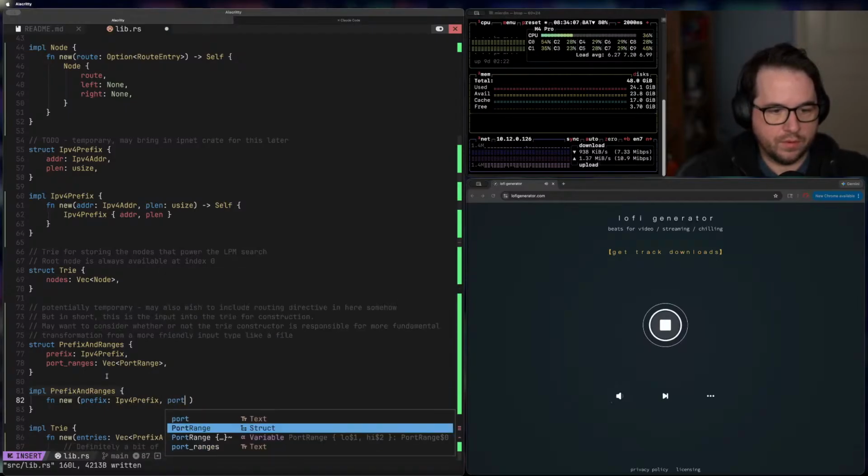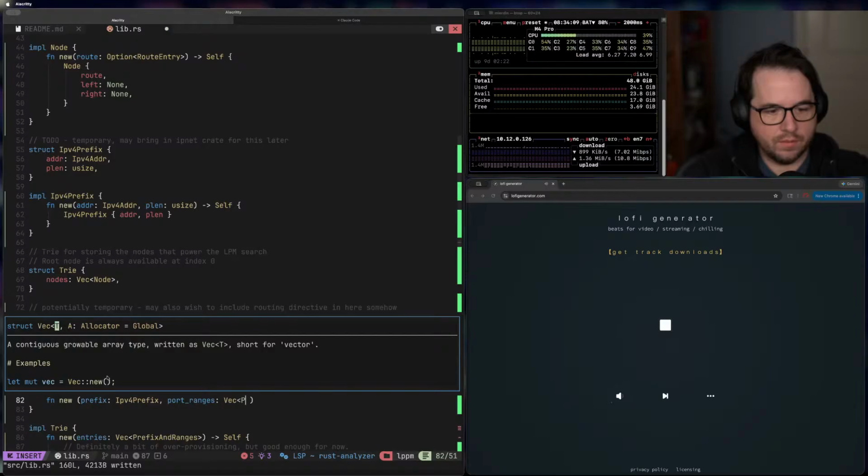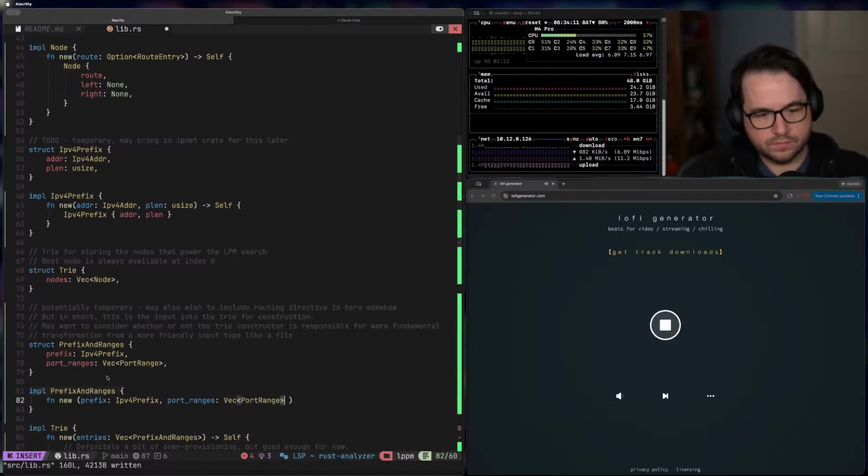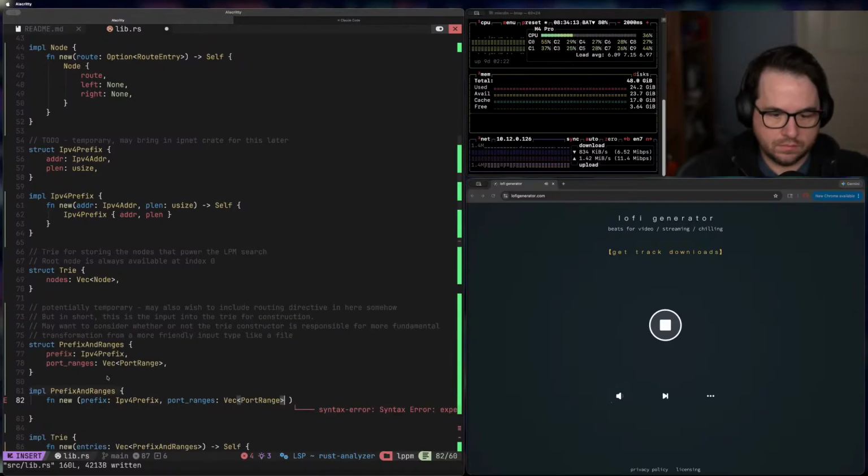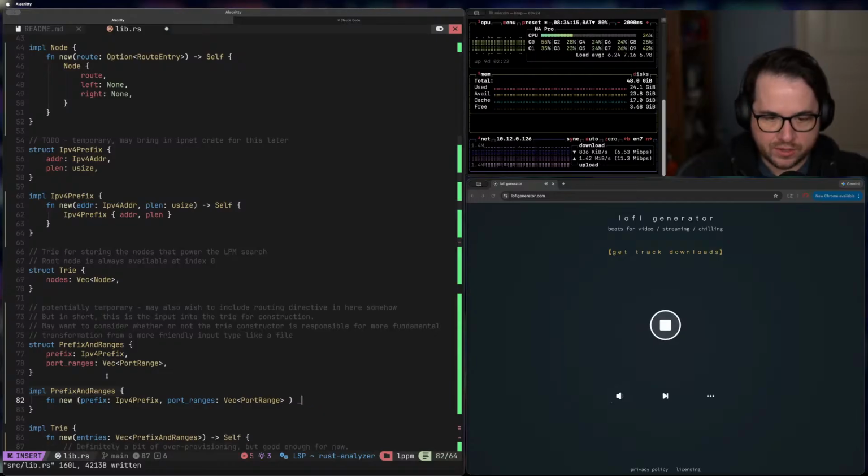And port ranges, port range. This is the kind of thing that I would imagine is not fun to watch on stream, but maybe I'm wrong. Maybe I'll just do all this constructor stuff after the fact.